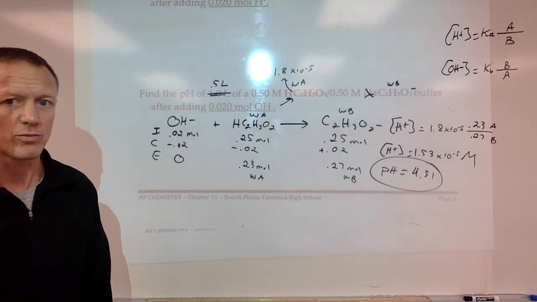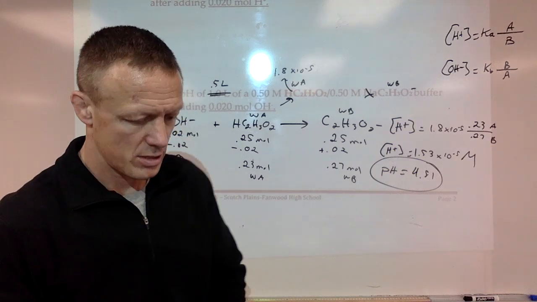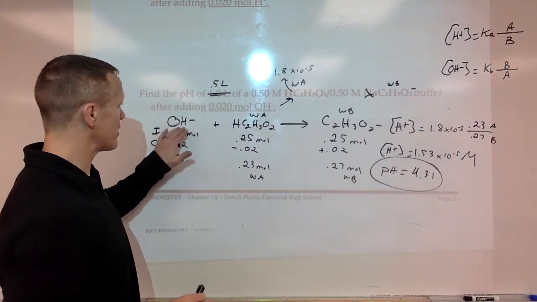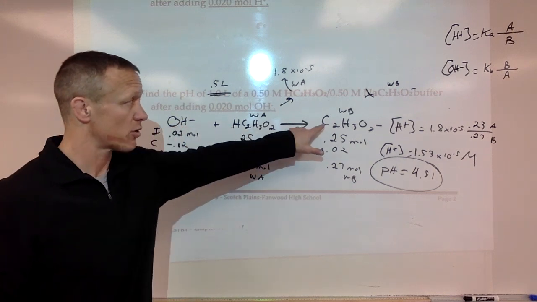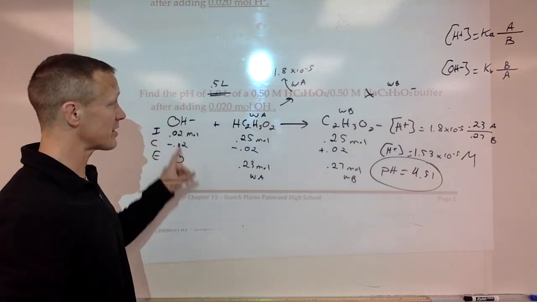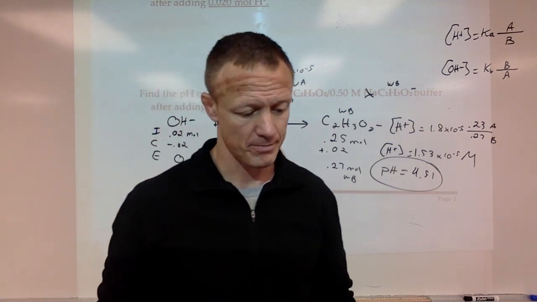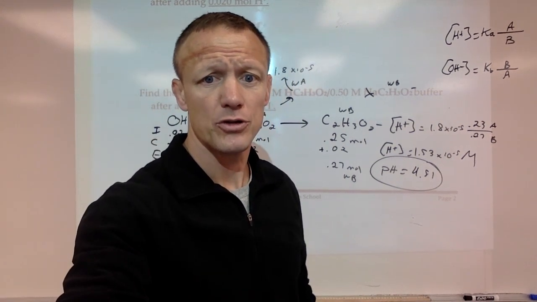So our pH went up just a little bit from what it was originally. So when you're doing these problems, think about what you're adding. If you're adding a base, it's going to react with the weak acid and make more conjugate base. If you're adding an acid, it's going to react with the weak base and make more conjugate acid. I'll let you try the next problems.